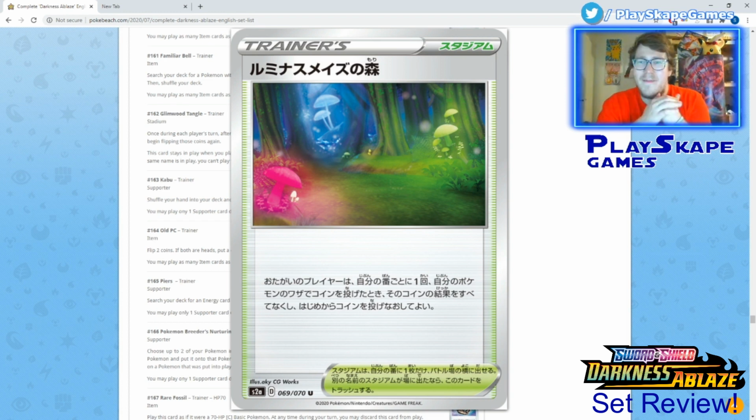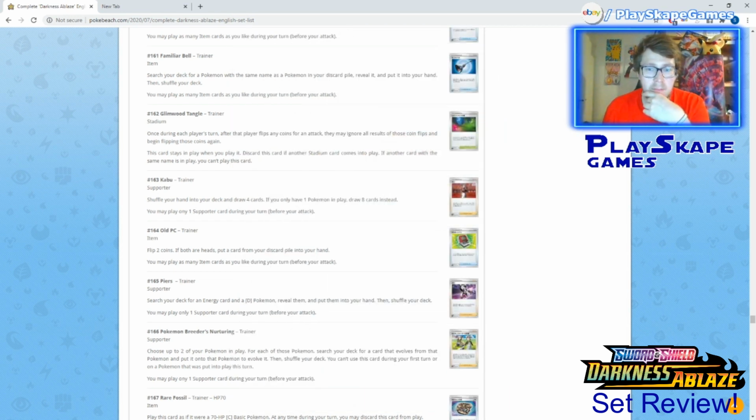It's like the Psyduck. Wait, is the Psyduck from Team Up? I think the Psyduck might be from Team Up, the one that stops the opponent from playing any trainer cards. You can just use the Glimwood Tangle and then you've got 2 chances to stop your opponent using trainer cards whilst you set up your deck, set up a combo that you're trying to do, maybe do some more milling or something. Yeah, lots of applications for this. Very strong stadium. I'm sure it'll see play in the future when we get some decent coin flipping cards.